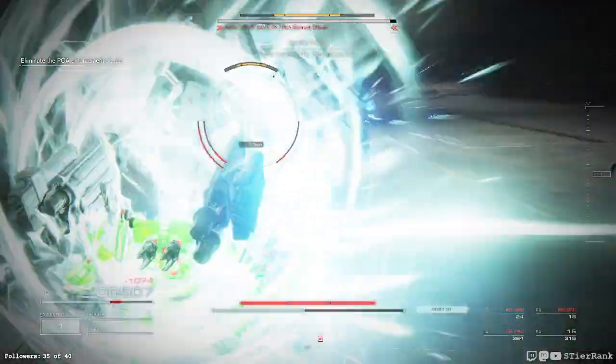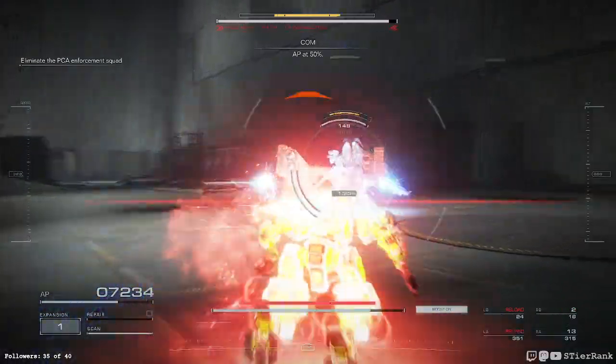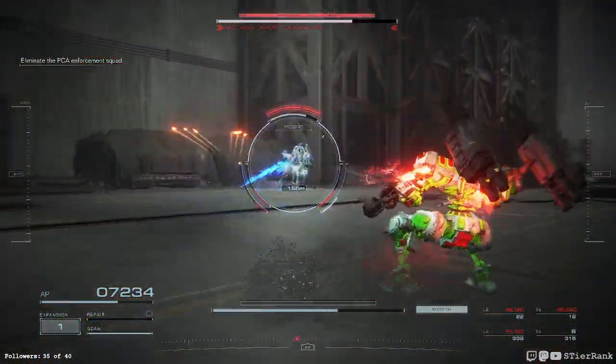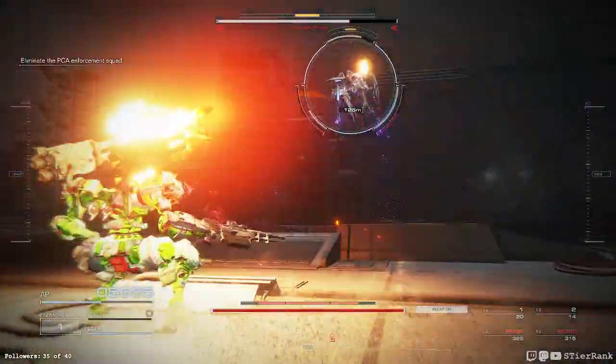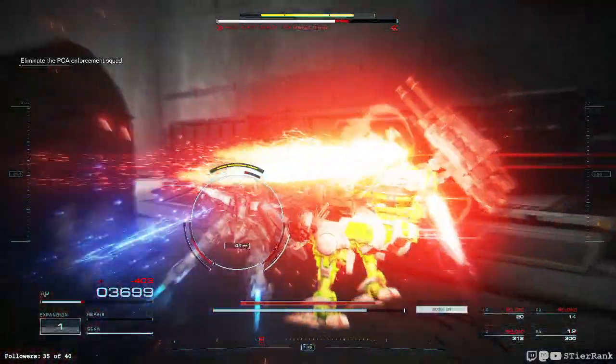Ooh. Wow, he got me again. Ooh. Jeez. Can't let him corner me like that. Shield is just something else. I still think a vertical launcher might be a good move. Wow, he's just owning me.